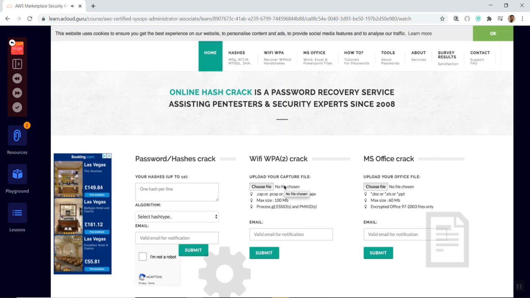Again, if you just Google aircrack-ng, it'll teach you how to do this. But once you've got that hash file, you can upload it to sites like this, and they will basically just look up to see if that hash has been cracked before, and then it will give you what the Wi-Fi password is. So it's really, really fascinating stuff. For that reason, you should use as many random letters and numbers as possible for your Wi-Fi password.